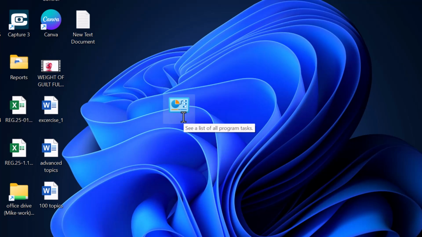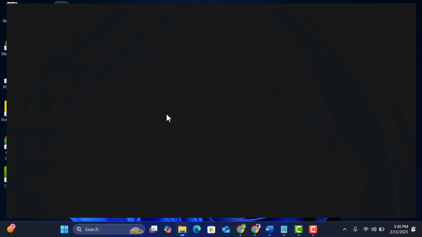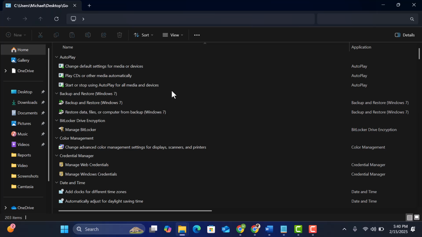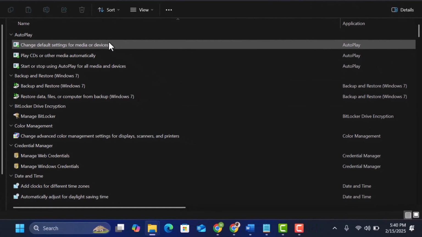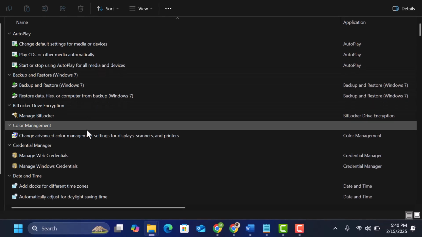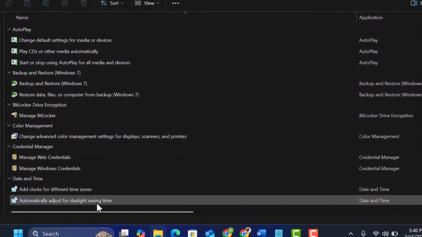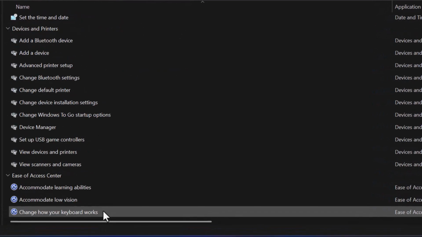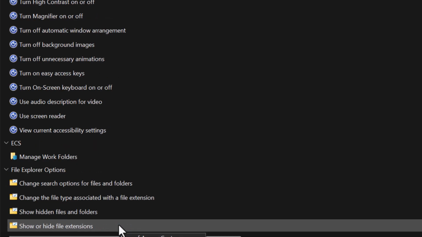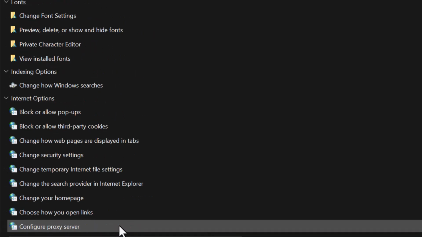Voila! The folder should instantly change into a control panel icon, and it'll be labeled God Mode. Now, simply double-click the folder, and here it is, God Mode in all its glory. You'll see a list of over 200 different system settings you can tweak right from this one place. Super convenient, right? And that's it! You've just unlocked God Mode in Windows 11. Now managing your system settings is easier than ever.